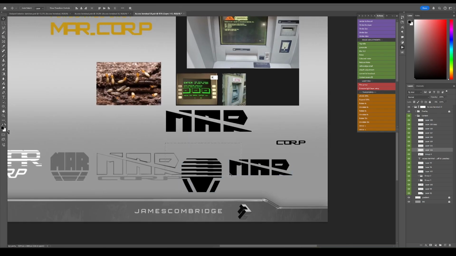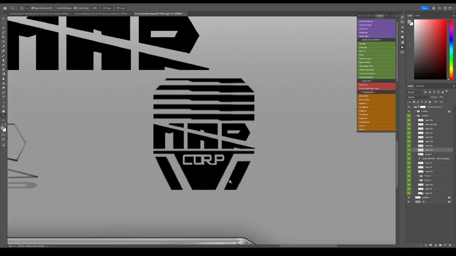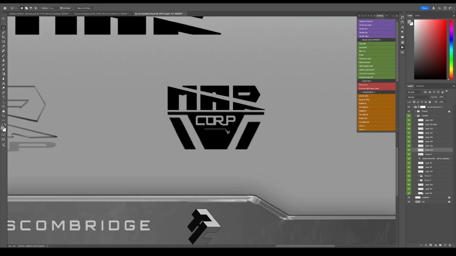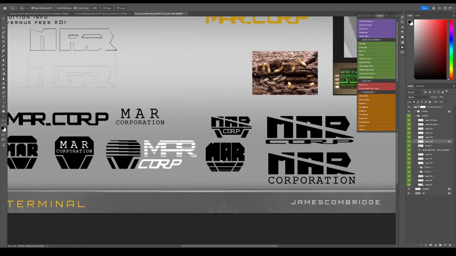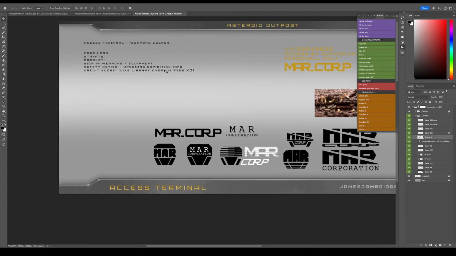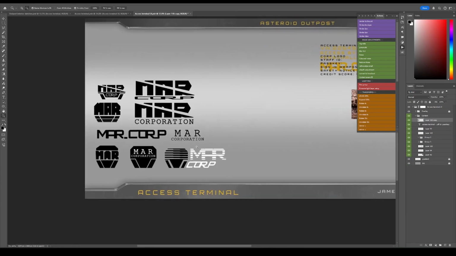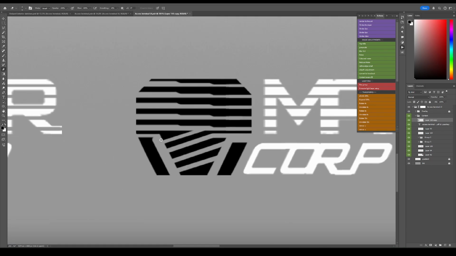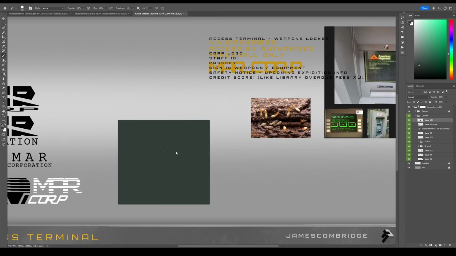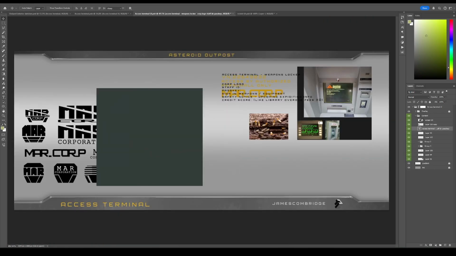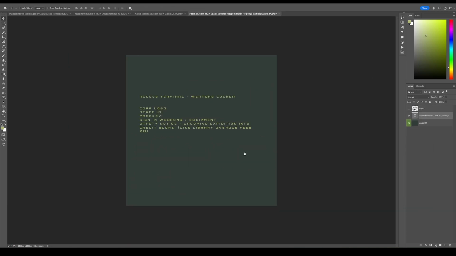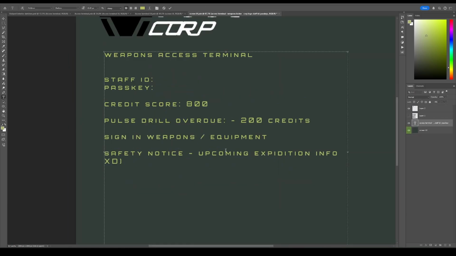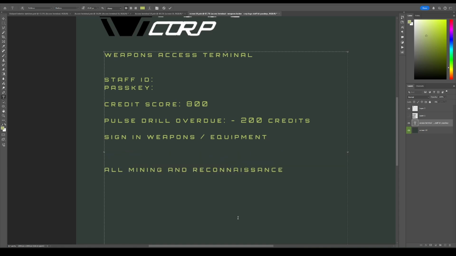But I really want to reference in this design some kind of rough and ready industrial aesthetic with a few hints at their military and guns for hire type background. Also leaning into the storytelling of being a corporate monopoly. So in things like the screen UI, I thought it'd be fun to include things like overdue fees for mining equipment or weapons that these grunts have to check in and check out at the start and finish of their work days.